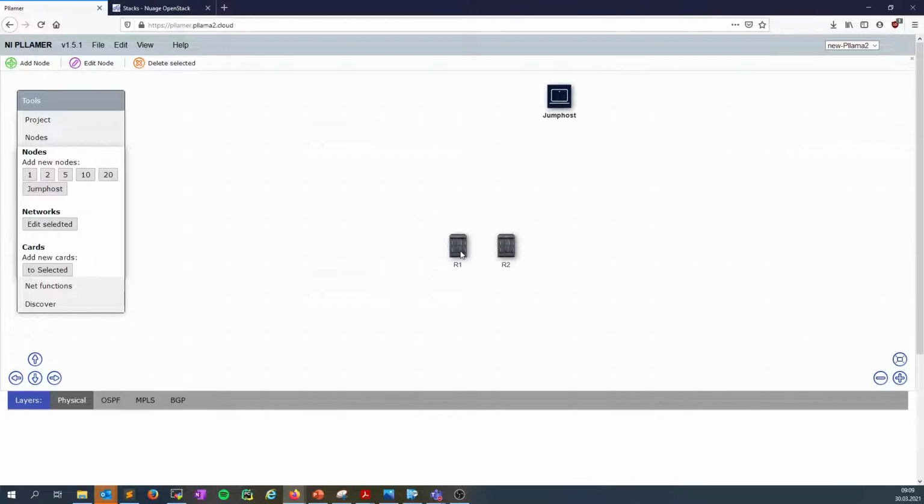Because I have created a Pllamer that is Nokia oriented, and due to the documentation of our vSIMs and all the simulators, they are created on a virtual machine inside, and they have a static association and assignment to the port. So the first port on that VM that's going to be created is always a BOF port. No matter how many we create, on every single one the first port connected is going to be the BOF network.